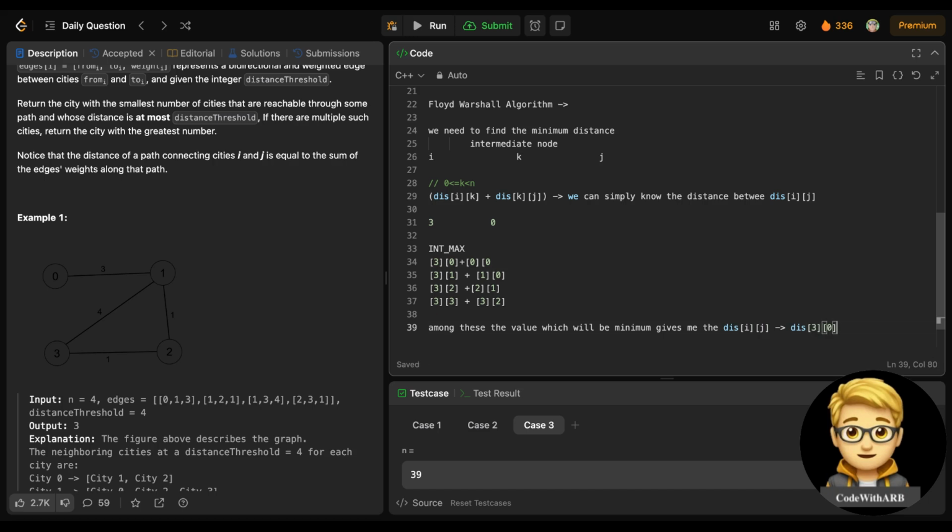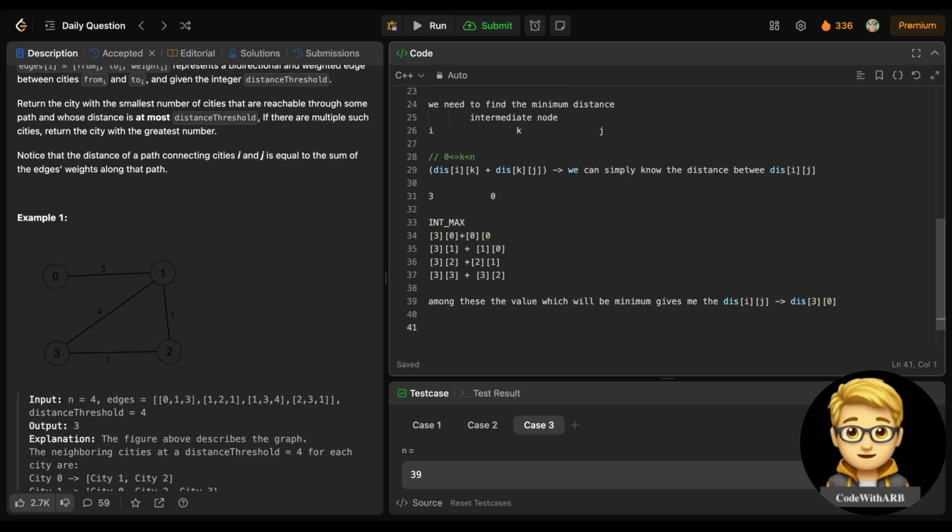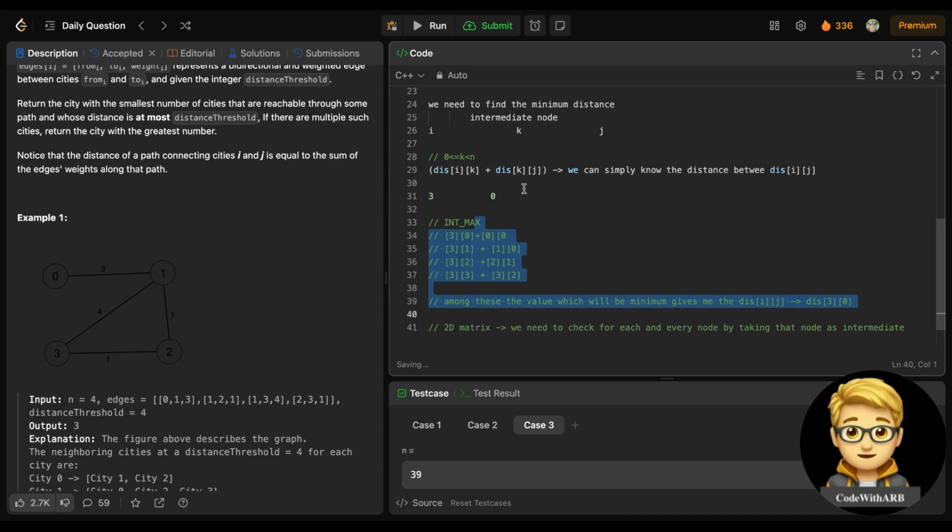So basically, we make a 2D matrix, and we need to check for each and every node by taking that node as an intermediate, right?